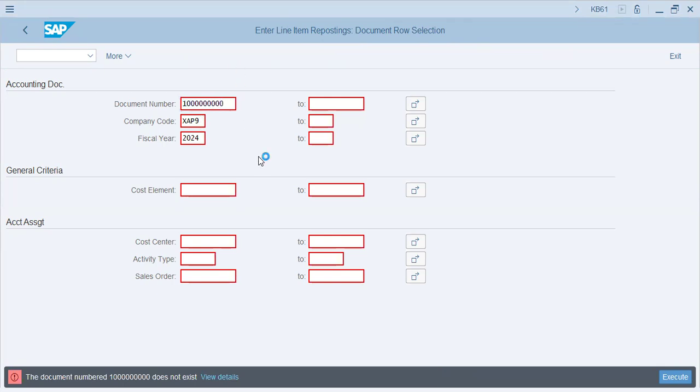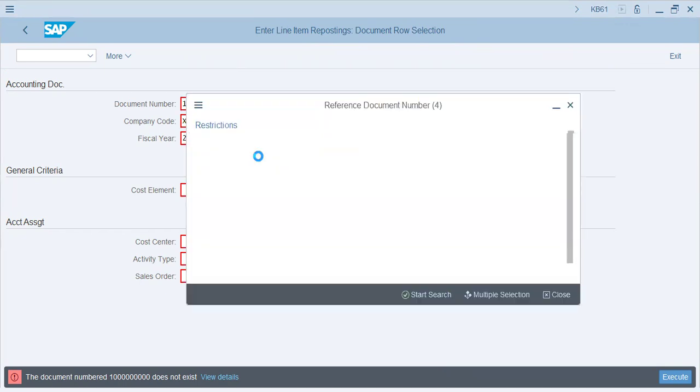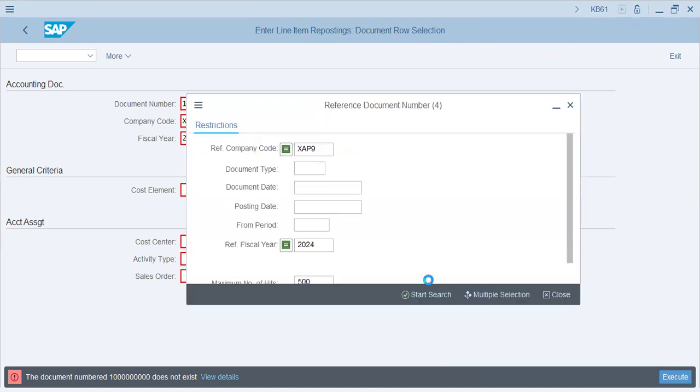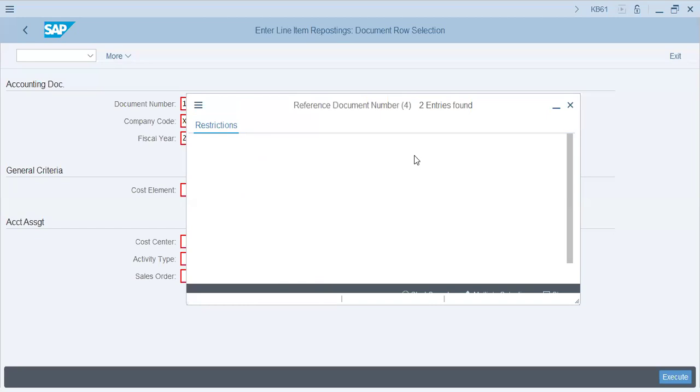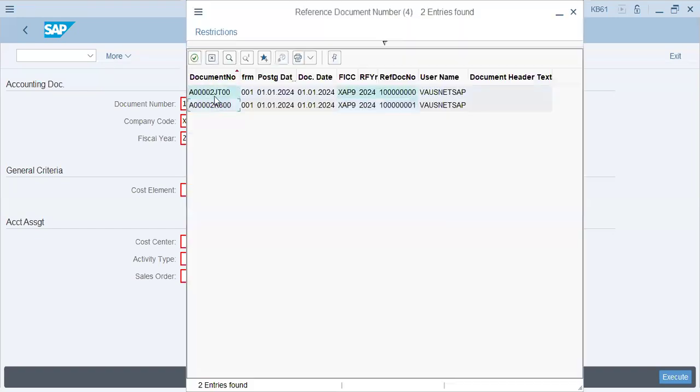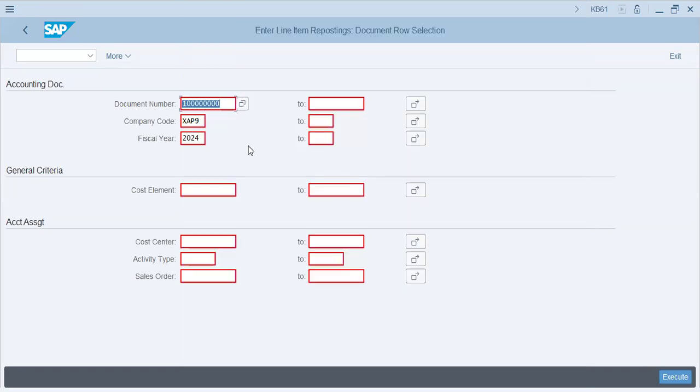Check. Okay, we have the controlling document. No, we have the reference document also. Okay, there was one extra zero in the document number.